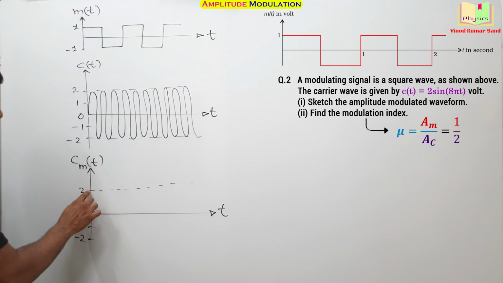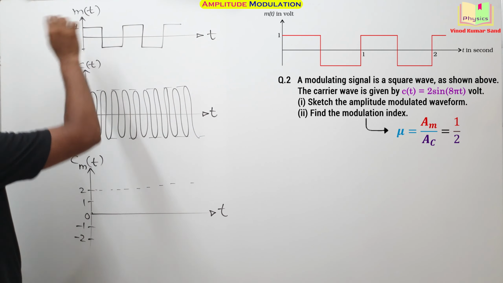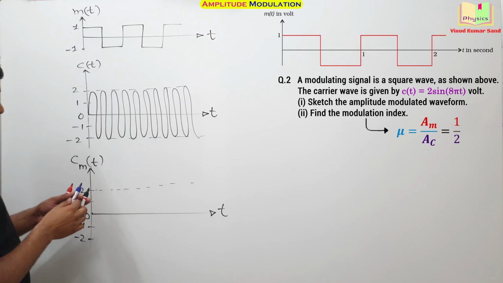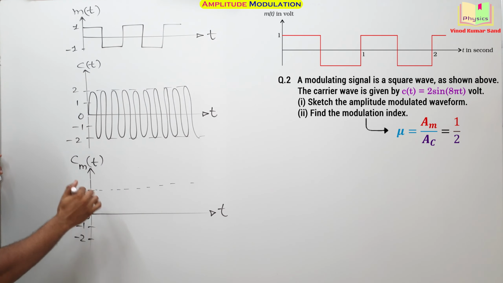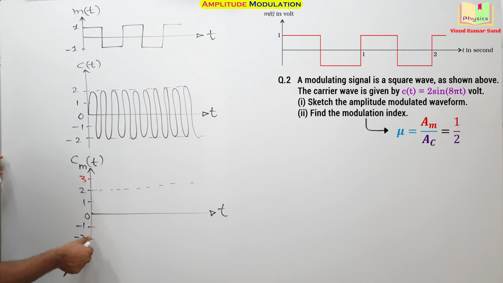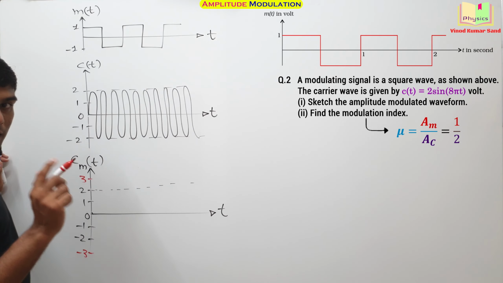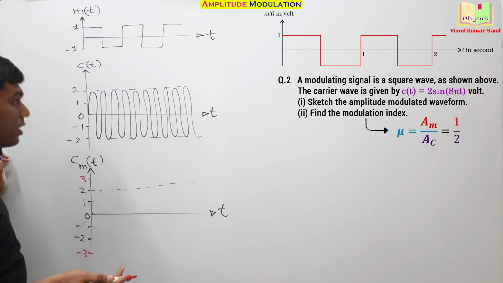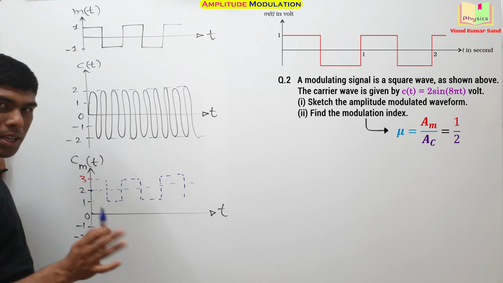Now in the unmodulated amplitude of the carrier, we are going to add the message signal. So there will be another one here, and this coordinate here I should write as 3. This level is 3, and the same thing I should do here. So the level is -3. Is it okay? I am going to plot the message signal, but dotted. We call it the envelope. Why do we plot it dotted?